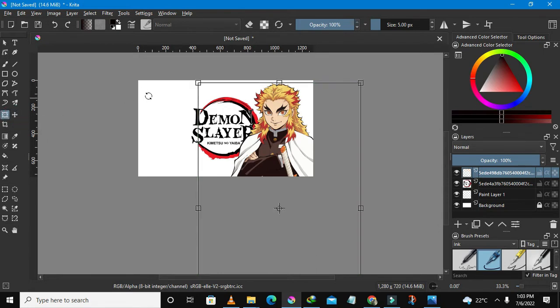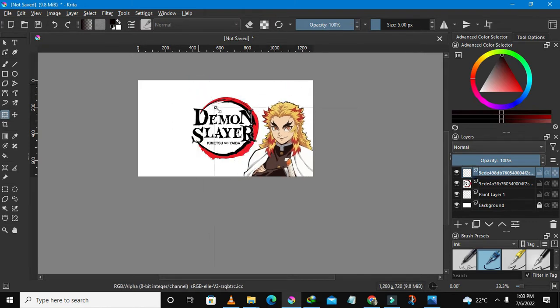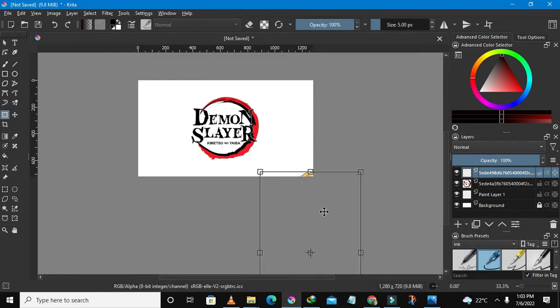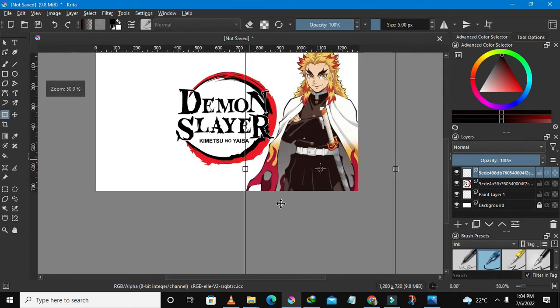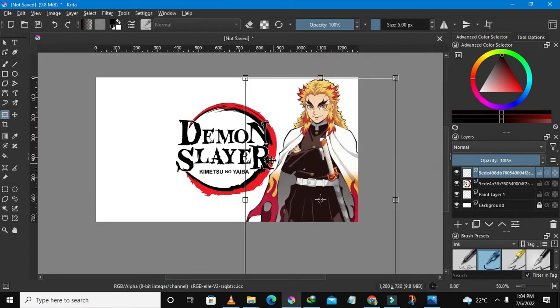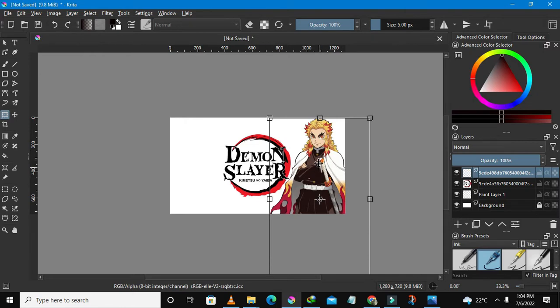So it's actually the option close to the plus here. So go here on the boxes here, and then just drop him down a bit. You could also drop him down a bit and go to the center here, and then once you see this plus symbol, you could bring him up like this. So I think that looks pretty kind of cool. He's still too big, but anyways, it's okay.